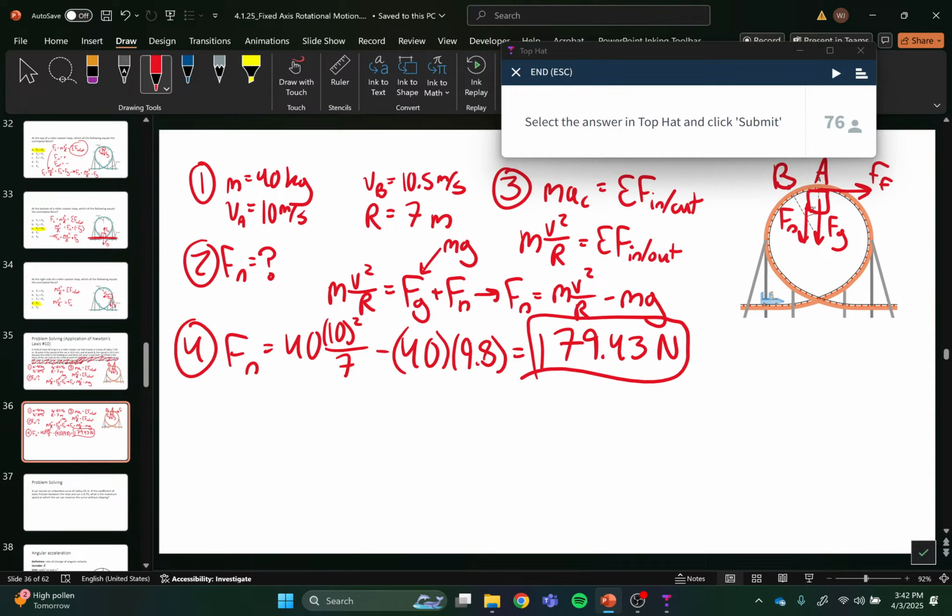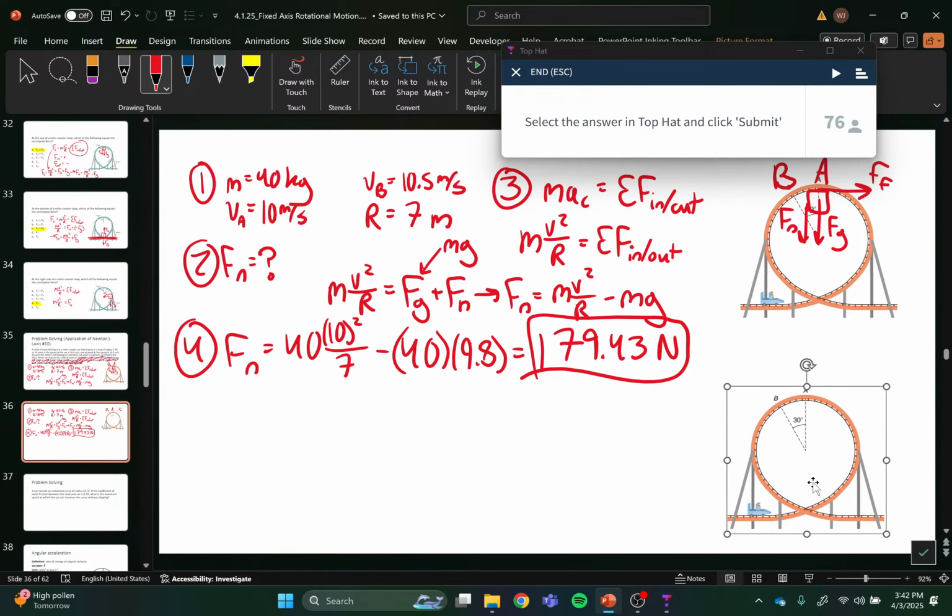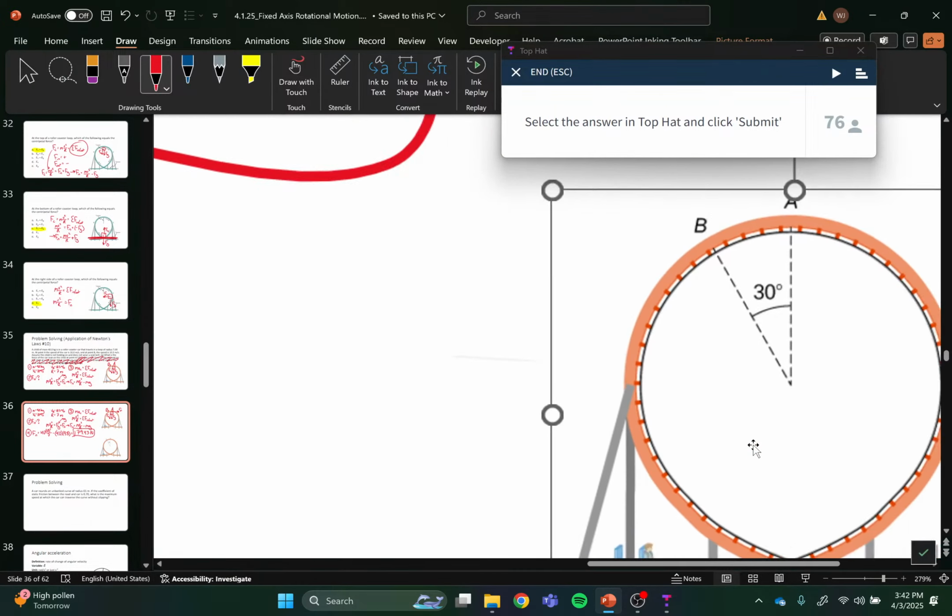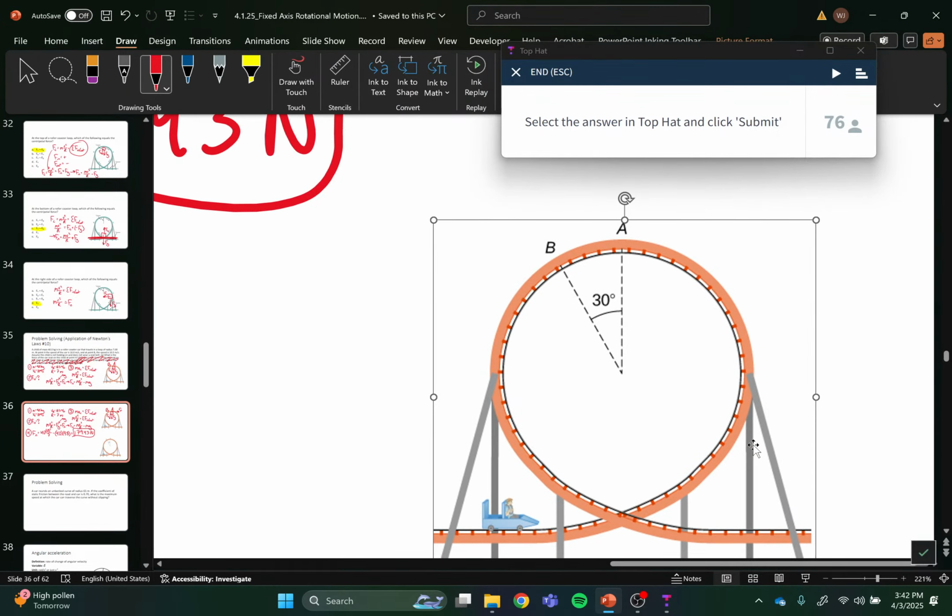At this point, we've only done the top and the bottom, and the left and the right. But what if you're in between those locations? I just want to show you all this. I'm not going to ask a problem like this on the test, so don't stress it. But I do want to show you all that this is a thing. So I'm going to zoom in, because it's important to be able to see this.